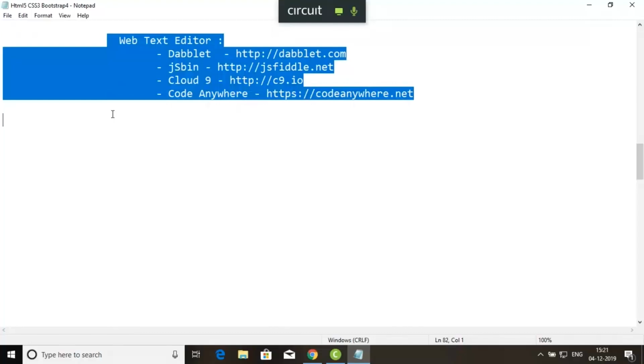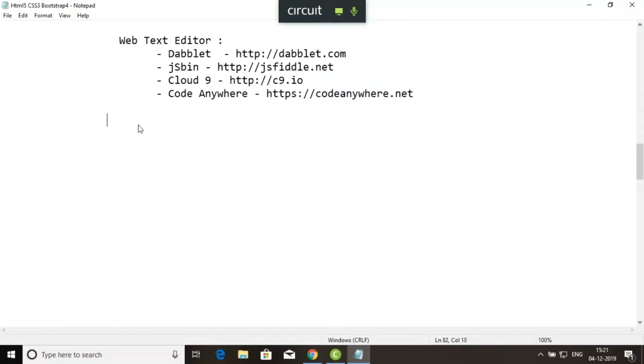Each one has some advantages and disadvantages, but based on those advantages, a particular text editor is used in the industry. Let me talk about some of the design tools that are used. I'm only mentioning their names now, because when I work on the design of a commercial web page, I'll use one of them in between. So some design tools are also there.